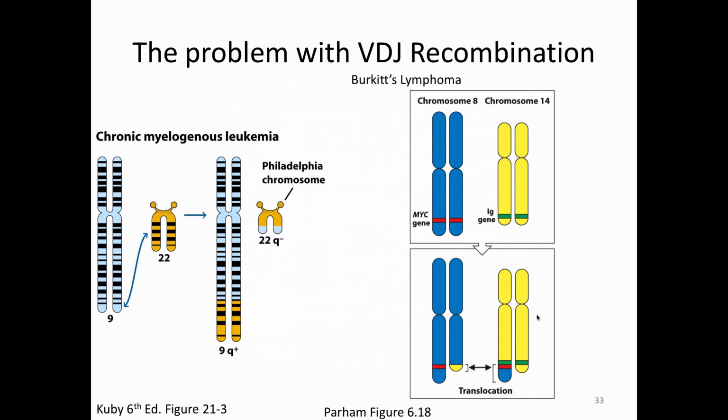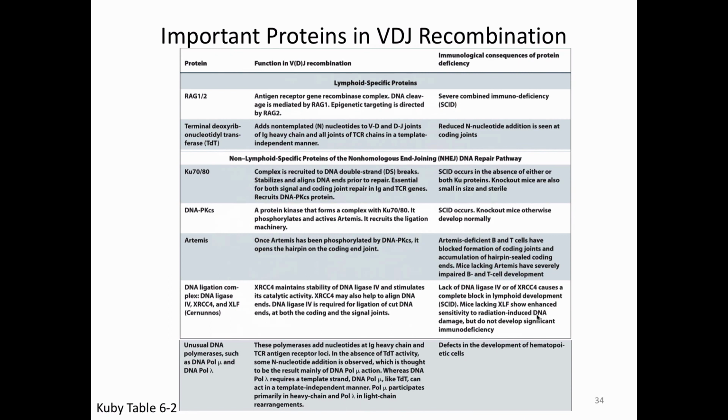As a result, this process has to have a whole lot of regulation. It needs to have the special sequences or signals that Emilio mentioned so we know where to break the DNA. They're not just breaking the DNA any old place. We need to have special signals to join the DNA. We actually need to have holding proteins that let it hold close to each other and don't let it go any old place it wants. There are going to be tons of regulatory steps. And those regulatory steps and all of the details of this are what we're doing on Monday. We're going to go through the nitty-gritty details of all of this process on Monday.